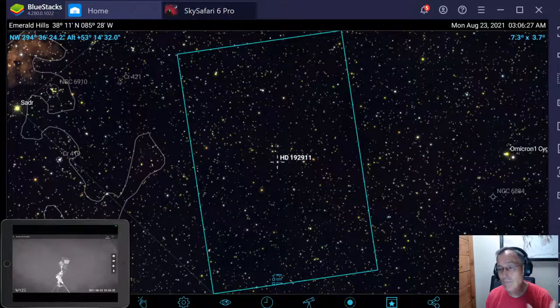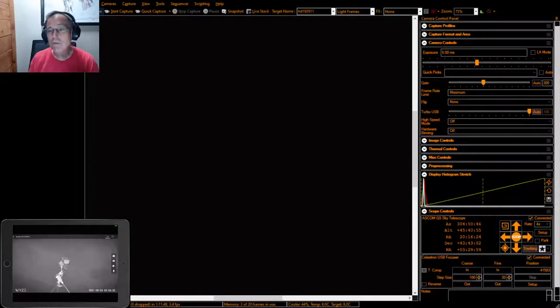So right now, for example, we would slew to that spot and then go to SharpCap, which was the imaging program that we used, and we would use the settings in SharpCap to explain where to save those files. We instructed SharpCap to save them all in the same place, so that we could shoot 5 snapshots at a time for each setting that we did on our adjustment device. Okay, more about that in a second.